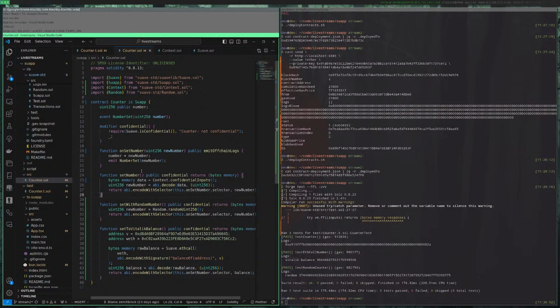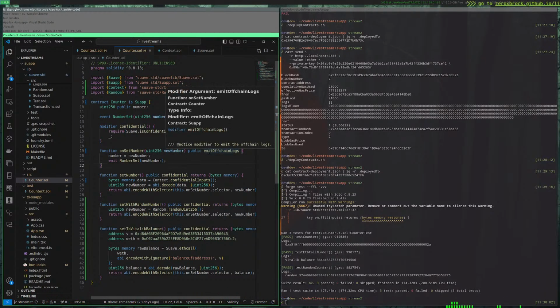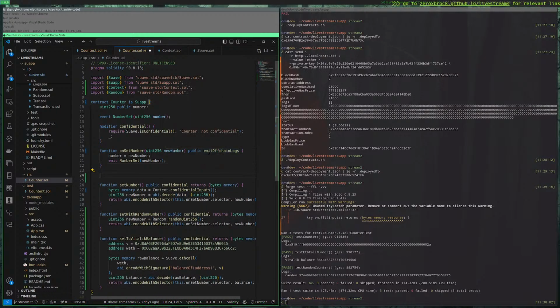Oh, and there was one more thing. Emit off-chain logs. This one's pretty cool because, say you have a function that needs to do a lot of stuff.